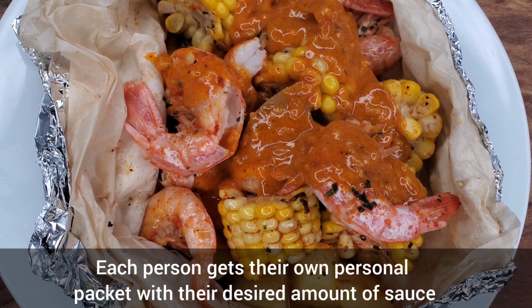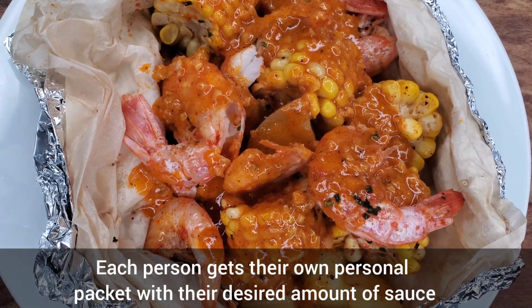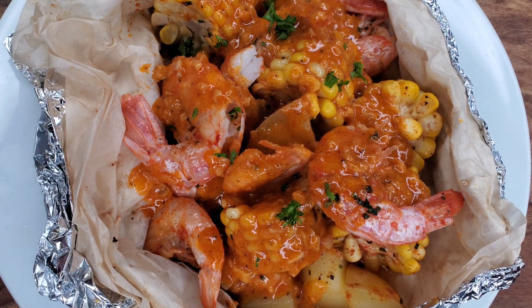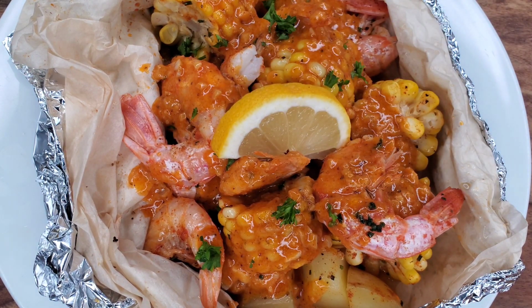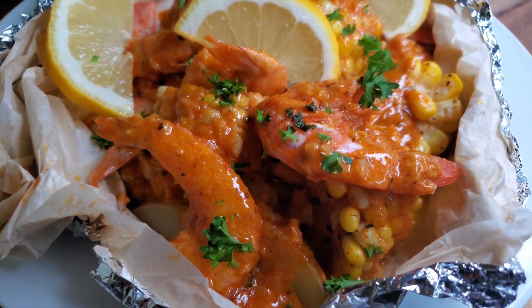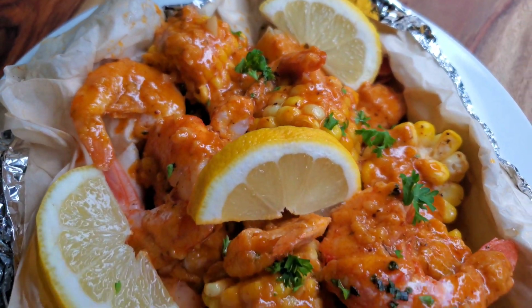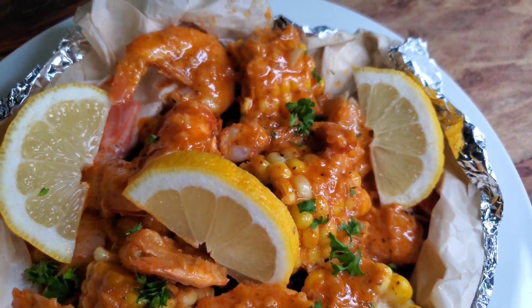If you want to, of course, you could toss the stuff around gently inside the packet, or you could serve it with the sauce drizzled on top and just some parsley for color, and of course some lemon slices, because with seafood you definitely want to squeeze some fresh lemon all over that. And that's it, guys. Really simple. And what I like about this is that I'm able to share with my son, who's a toddler. He had his without sauce, and he just got butter and lemon. And then for my husband and I, we had that nice spicy flavorful sauce.